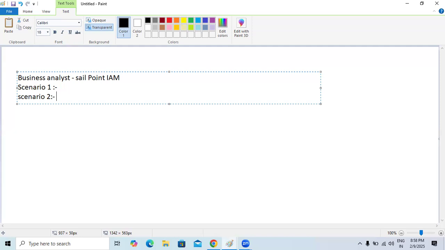Point number two, we should be in a position to explain which systems or applications are required for user access management. Means what kind of applications they were using. Let me take SailPoint, which is one of the applications we are using for identity access management and user access management. So we need to explain again, if you can relate the first scenario point, what are the features that are involved, etc.